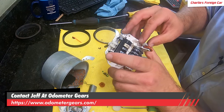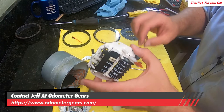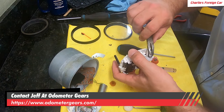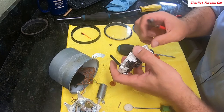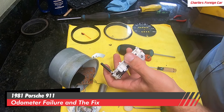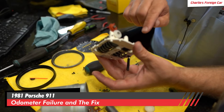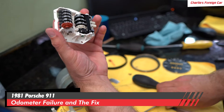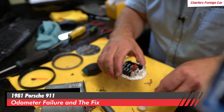We're going to set that guy right back on there — that's how we removed it, it's going to interlock with that gear. We are then going to put this clip back on there. You can see that gear spins that one, that one spins that one. Now for the last and final gear. While I'm looking in here, see that little tiny chunk right there sitting right there? It's very important to clean that out right now. If that chunk falls into any of this area, the odometer will stop working. So now we're going to line this guy back up.